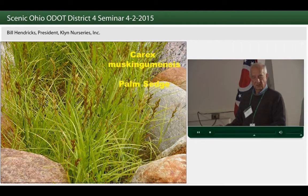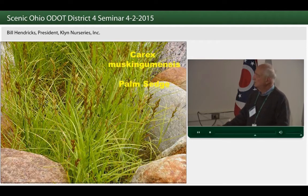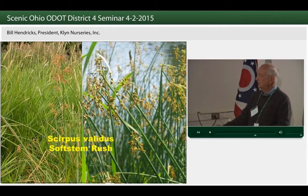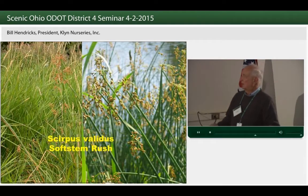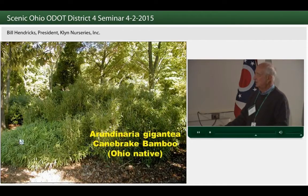Native plants like sedges — palm sedge being one of them. This is Carex muskingumensis, named after the Muskingum River, identified here in Ohio — a native plant. You can see why it's called palm sedge just by looking at the plant. Adaptable to these salt basins, and it will work in sun and even in shade, with showy and interesting seed heads with subtle black coloration. And so many of the rushes, like Scirpus validus and other species, can be used in these bioswales — native and good naturalized plants that in massing can be quite attractive.